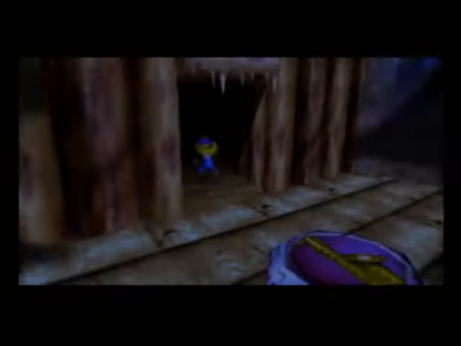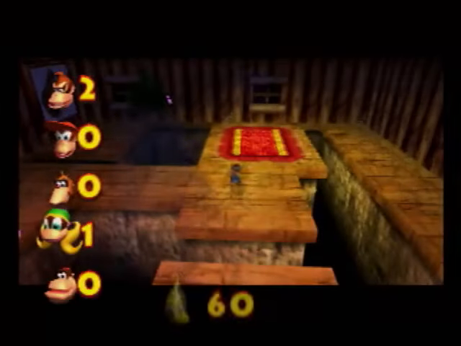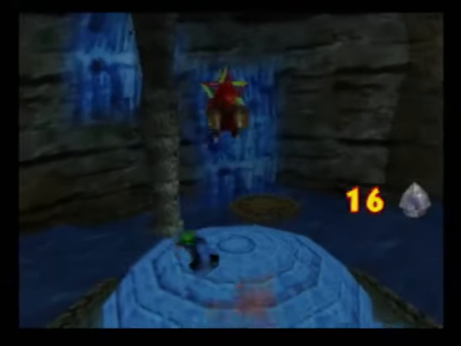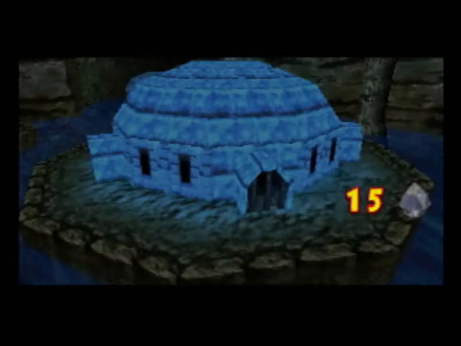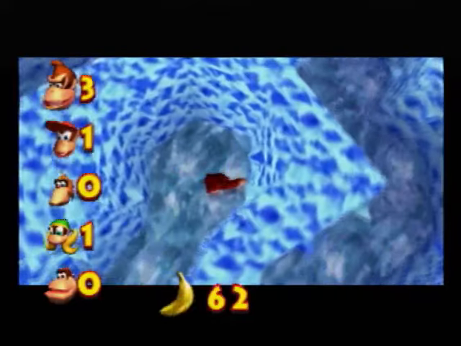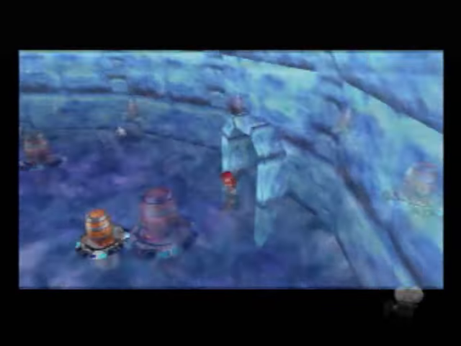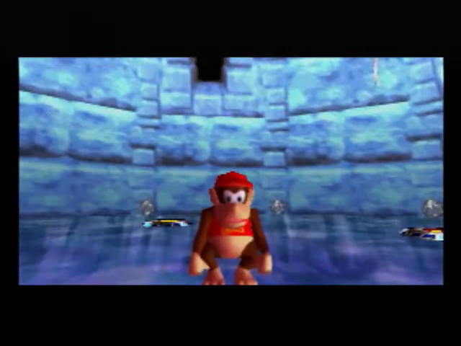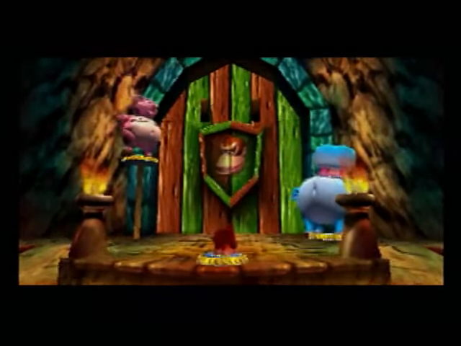As Tiny, we're able to get the golden banana from the log cabin. As DK, we're able to get his Skisplat. As Diddy, we fly through the ring to get the music pads to appear. As Donkey Kong, we're able to go into the igloo and get his golden banana. As Diddy, we were able to get his igloo banana also. And now it's time to visit Chop and Scoff to face the boss. And we're able to easily defeat the boss for another key.